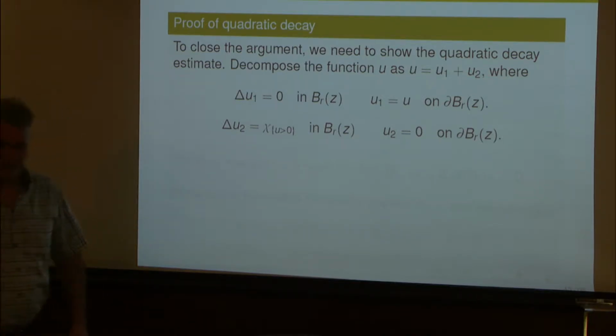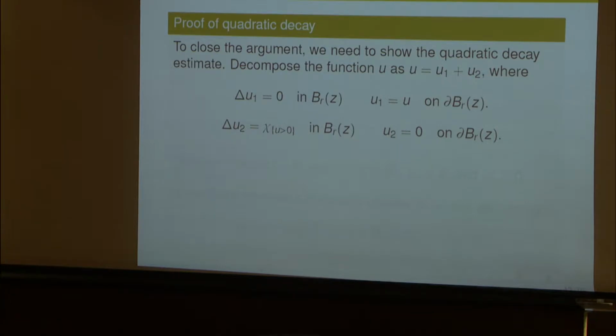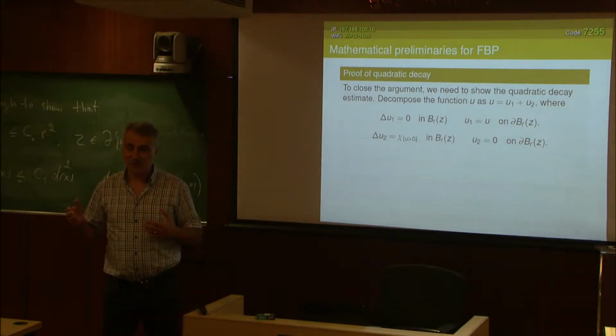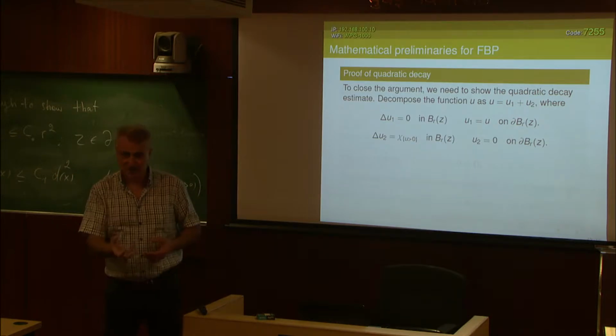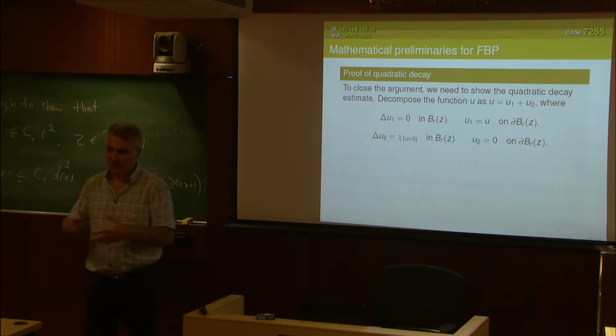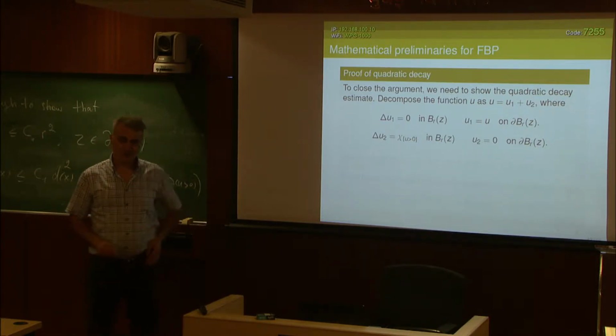But this is a very standard method anyway, in the sense that when you have a PDE, you want to prove regularity. If you have the right-hand side, the Laplacian of u is f, and u has boundary values g, what you do is split the function into two pieces. One where the function is harmonic and has boundary value g, the other where the function has boundary value 0 and contains f. So you split it. For linear cases, you do that. That's a very standard technique. And in doing this, you can actually get simpler arguments.